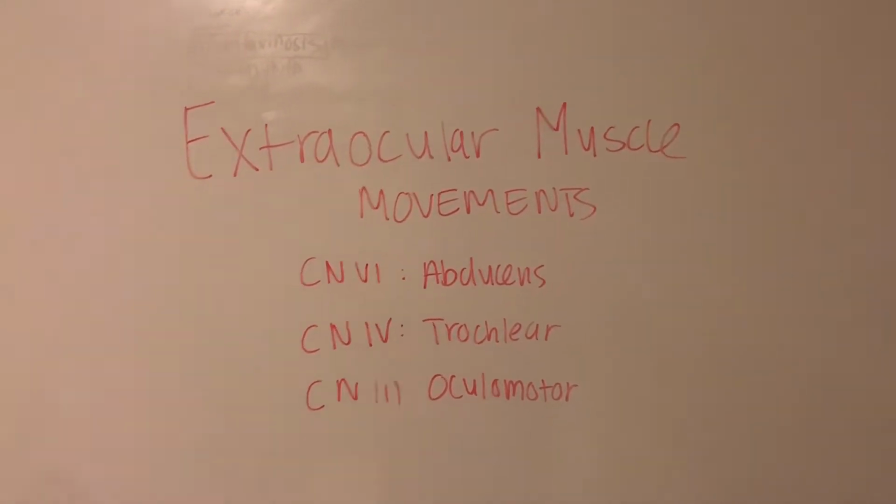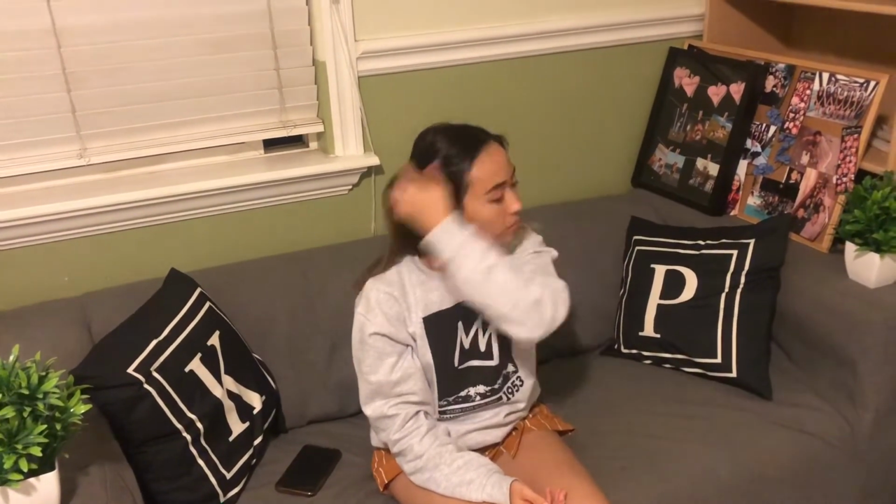So I'm going to be going over this with the patient, and basically I'm going to hold my finger in front of her face. She's going to hold her gaze at my finger, and I'm going to be moving my finger in an H pattern, and I'm going to take her through all 6 cardinal directions of gaze. So I'm going to hold my finger right in front of her here. Okay, and then just go ahead and follow my finger.